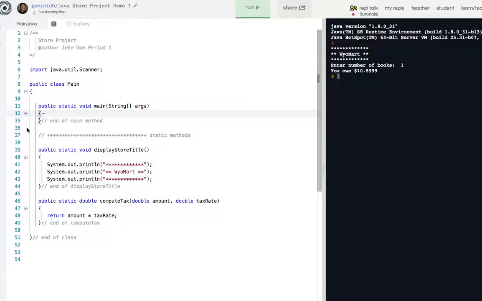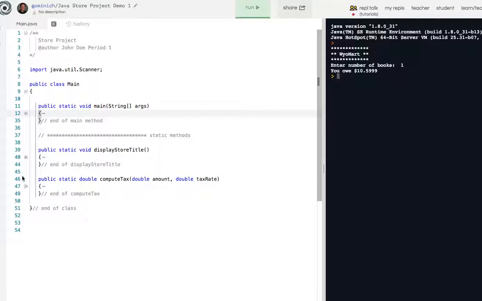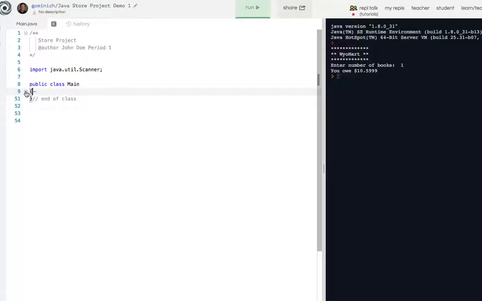I'm going to shrink up all the methods in this demo program here because this is a program, but it has 3 methods inside of it. Now, they're all inside the class. So like Hello World on the first day of this school year, here the name of this class is Main. That's the rule at Replit. Main is a perfectly good name for a class in this situation.